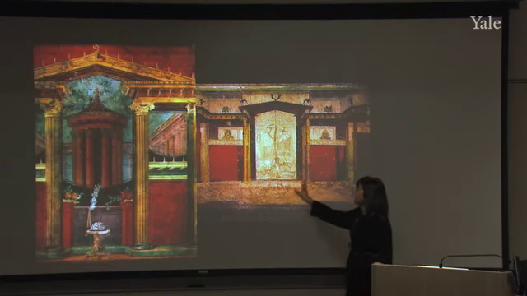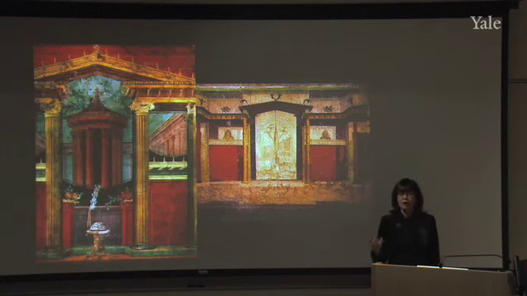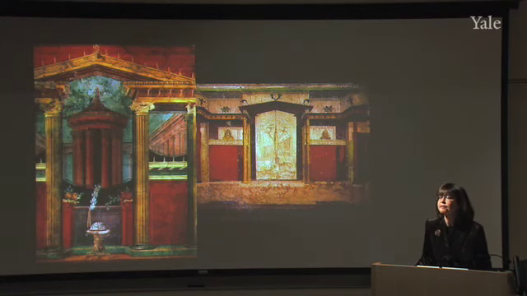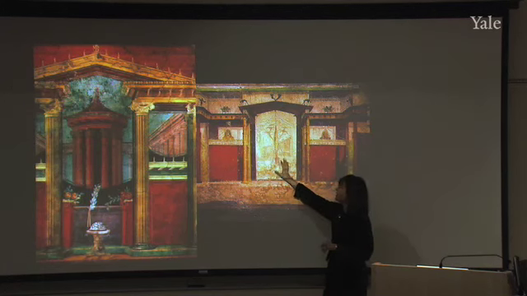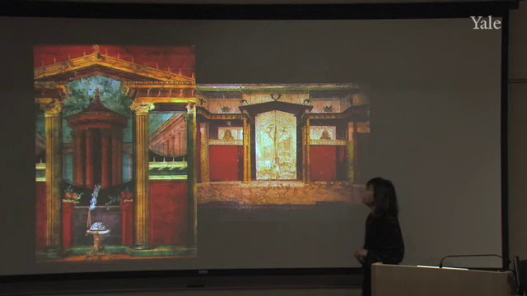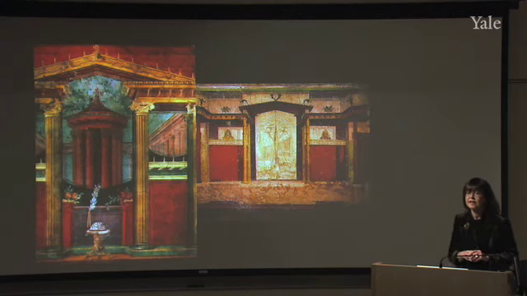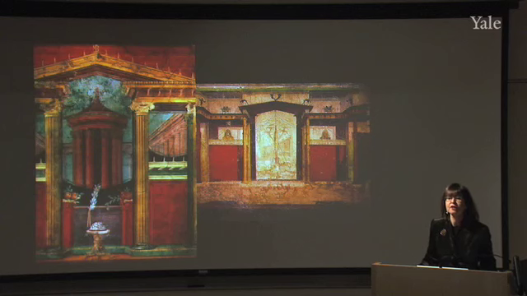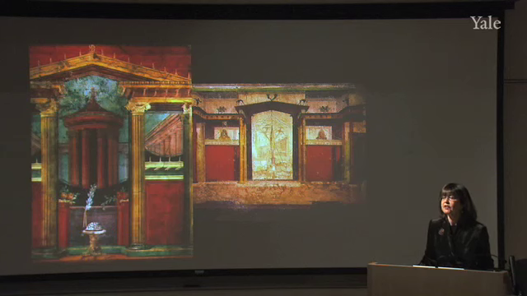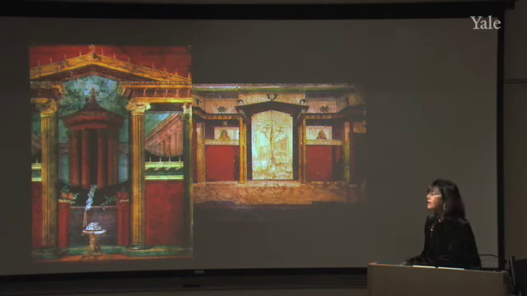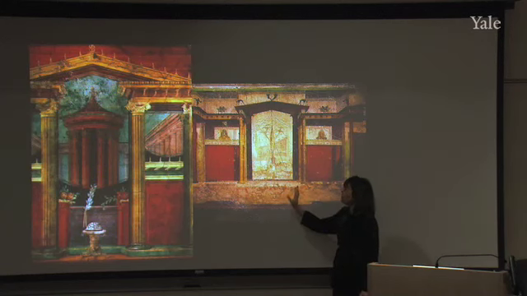We also explored the fact that in the second style, the Roman designers and painters seem to have experimented with one-point linear perspective — a perspective in which all points recede to a single point in the distance — and we see that use of one-point perspective in the Room of the Masks. We also talked about the relationship between second style Roman wall painting and theatrical architecture, possibly looking at actual theaters in wood or other materials.